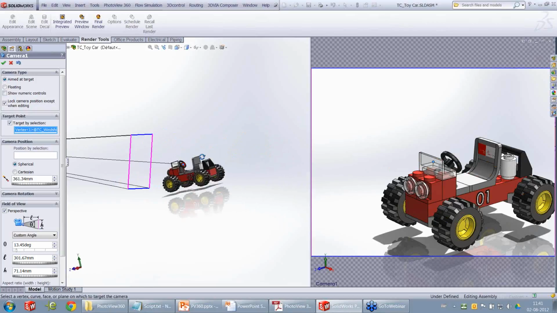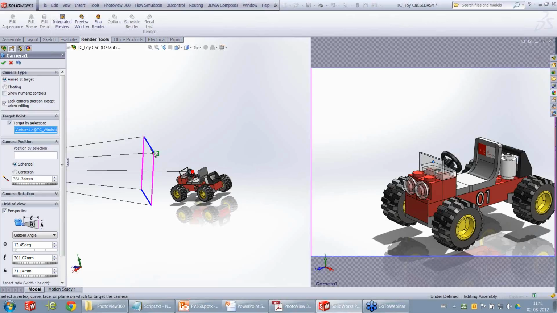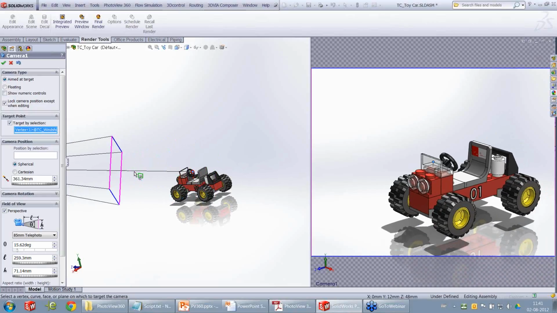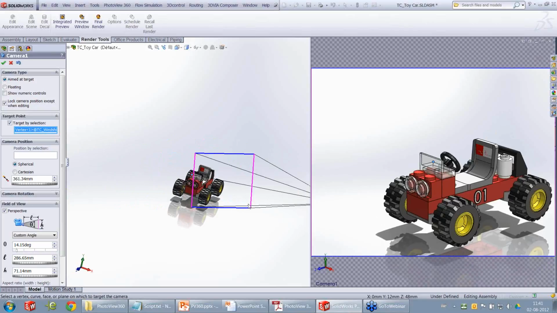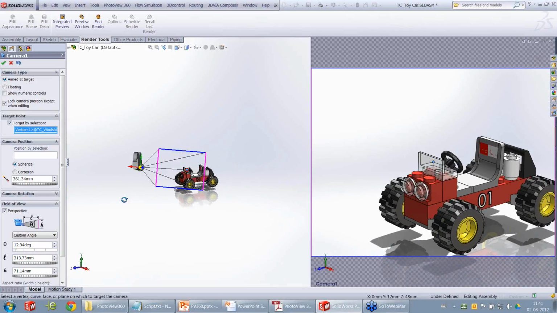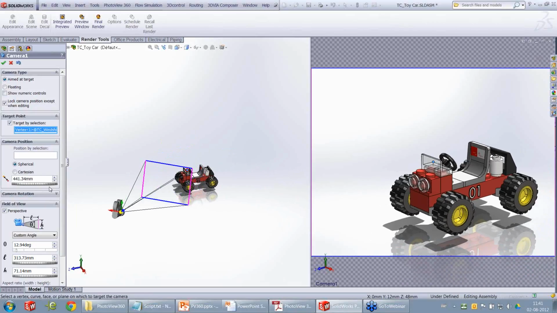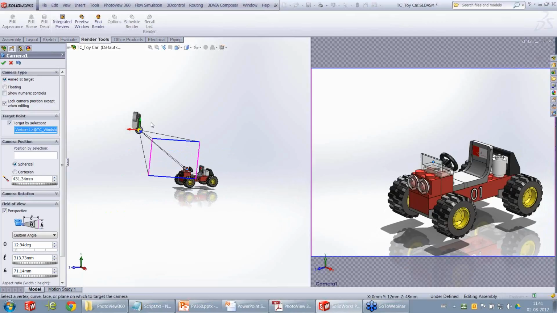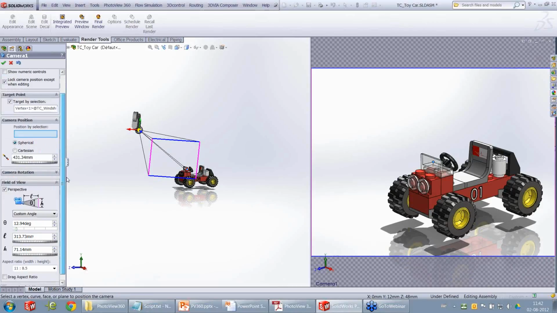And you can see the depth of view and other options. You can zoom in, zoom out, or you can position the camera by using the thumb wheel here. You can rotate the camera, or you can fix it, or you can position by selection. You have a lot of options here.